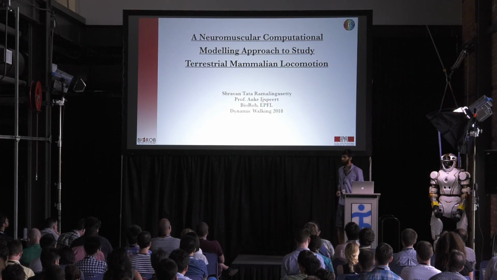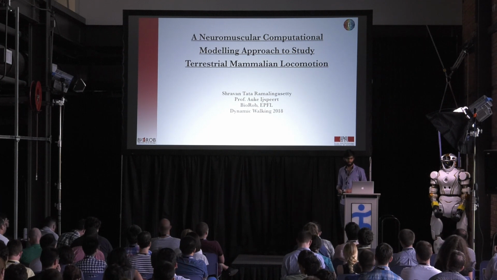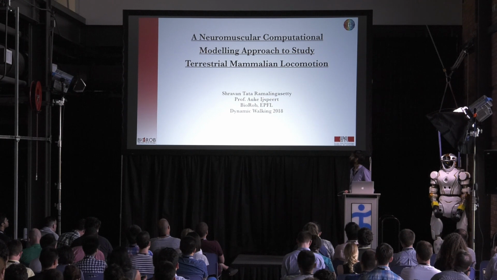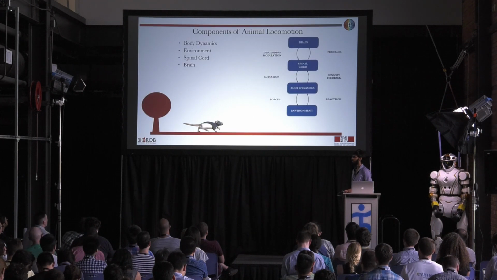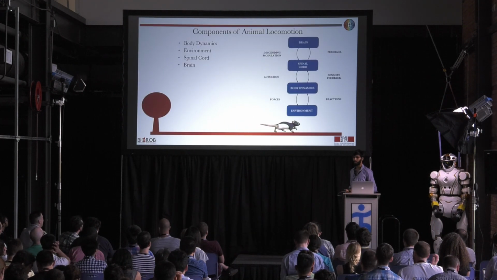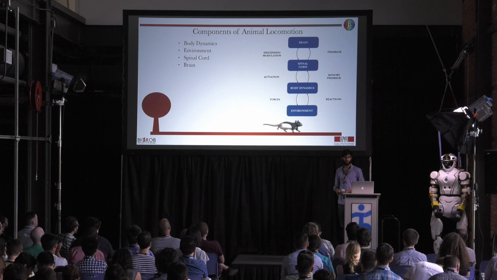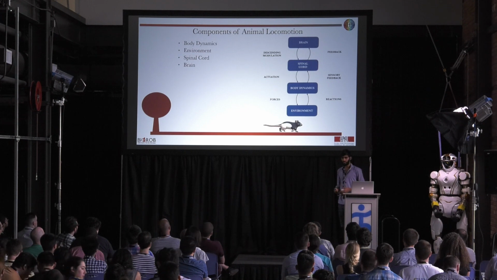Yeah. Okay, so I'm also from EPFL, but not from the same lab as Behrad, but from BioRob. So today I'm going to be presenting about a neuromuscular modeling approach to study mammalian locomotion. Like the previous speakers spoke about sensory motor integration, it's really important and vital to study locomotion.